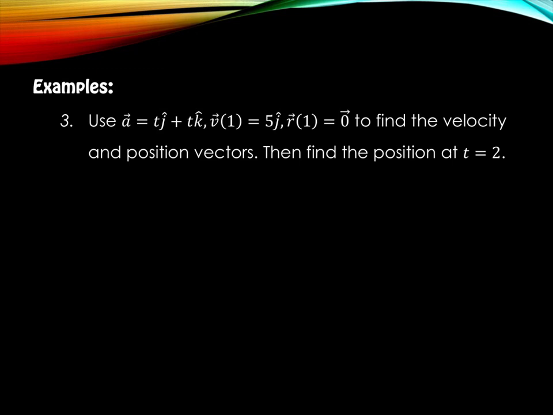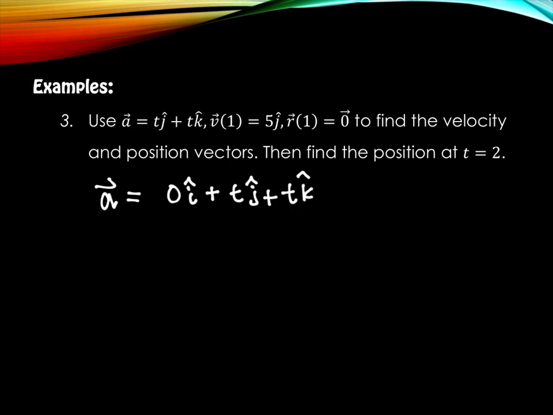So the category of problems that this puts us in is called an initial value problem. They give you some kind of a value. I don't know why they call it initial value. They just give you a value. And that value that they give you allows you to figure out what C is. Okay, so this is an initial value problem. So let's start out with the acceleration vector that they give us and go from there. I know it doesn't have it, but I'm going to write it in anyway. This is 0i plus tj plus tk.